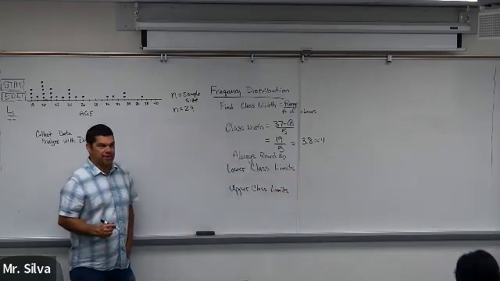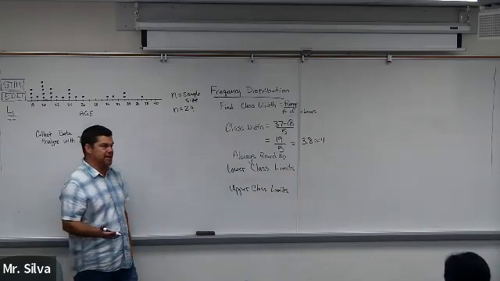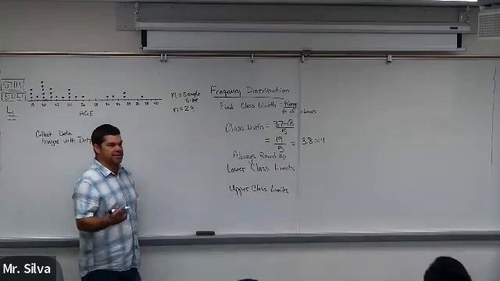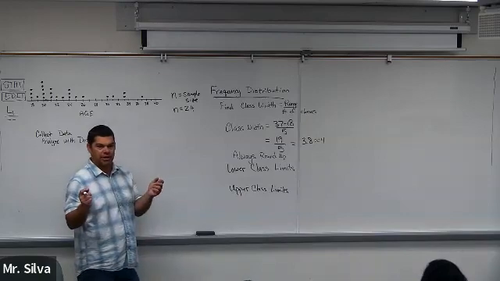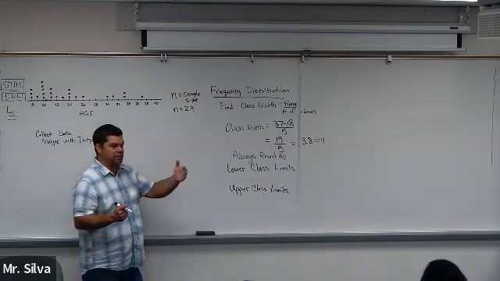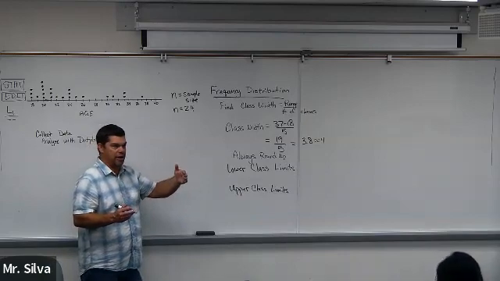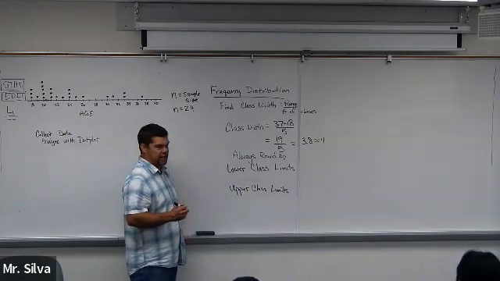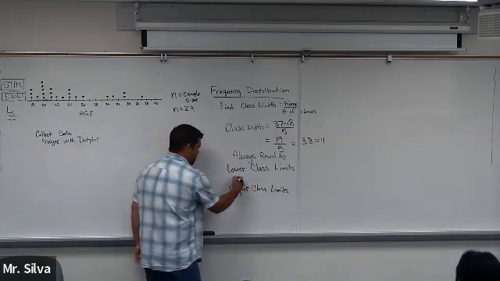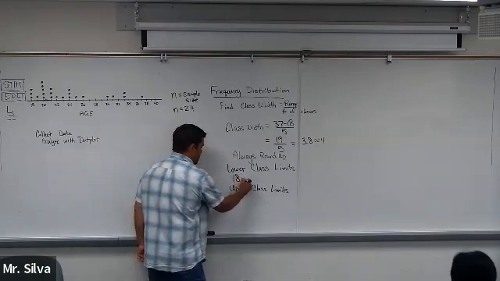So the lower class limits, we're going to start with our minimum value. It doesn't make sense to start at 0. Oh, someone's 0 years old. That's not going to be the first number, because when we make a histogram, where do we start? We're going to start at the minimum value. We're not going to start at 1 or 5 or 7. We're going to start at the smallest number, which is your min value, which is 18. So 18 is your first limit. It's called the lower class limit.